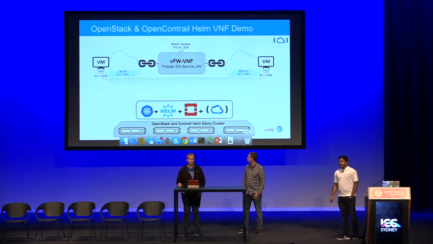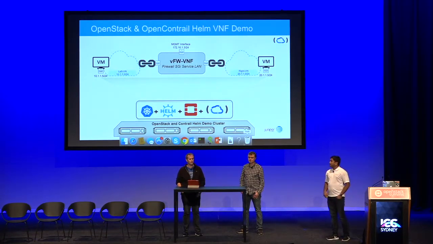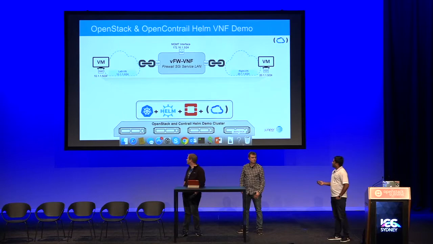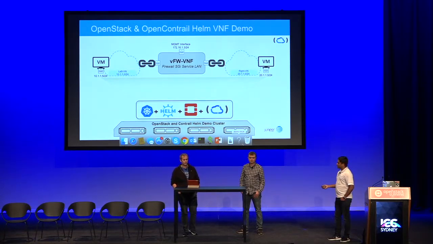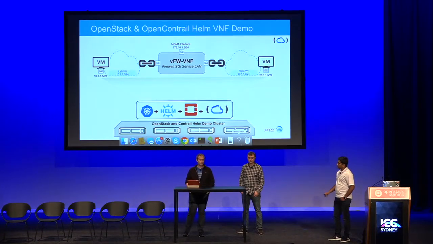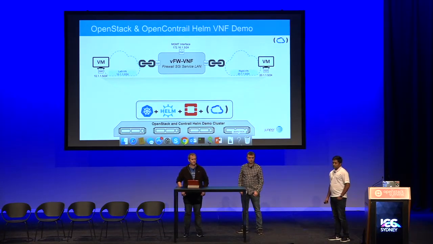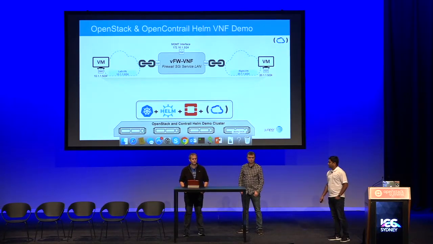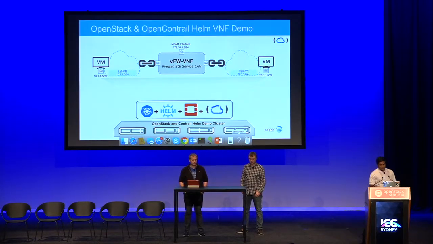Okay, so the main agenda of this whole session is to show an OpenControl controller upgrade from one version to another version. Keeping that in mind, we have already brought up an OpenControl controller V1 cluster along with OpenStack-Helm, and we have deployed a heat stack, which created two virtual networks, left virtual network and right virtual network. It also created a virtual firewall. Before we start the upgrade, we'll steer the traffic from the right virtual machine to the left virtual machine and have the upgrade running. So let's go to the demo.